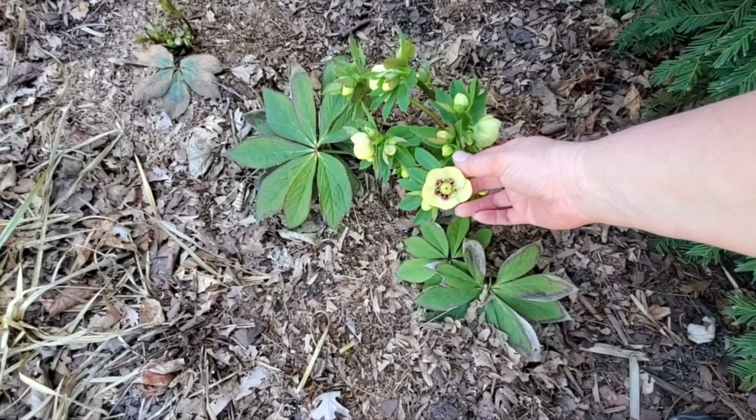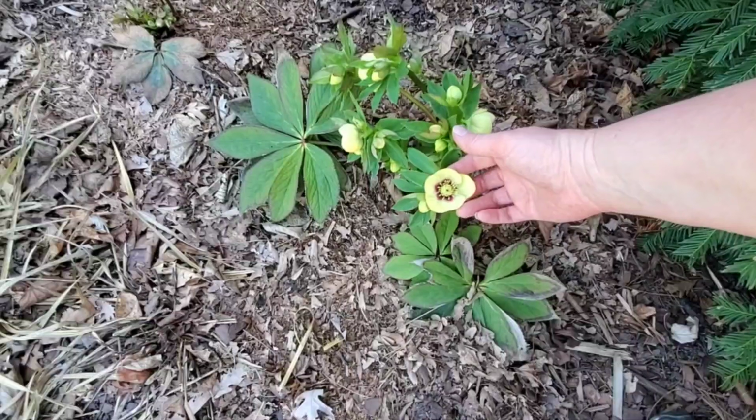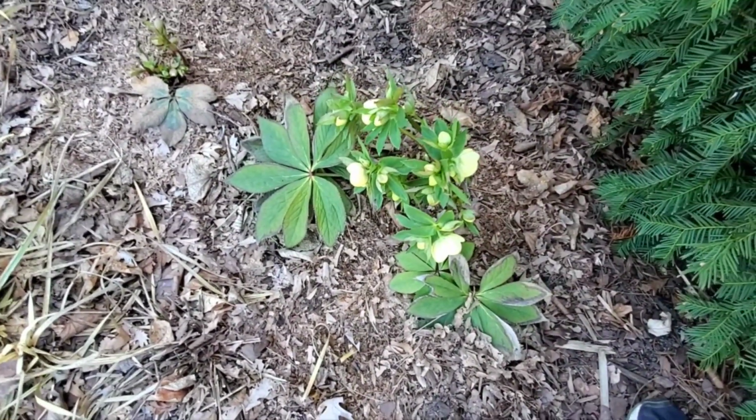This time last year, because this area is in shade, it was still completely covered in snow 1 year ago today. So this is quite a ways ahead of where we were last year.